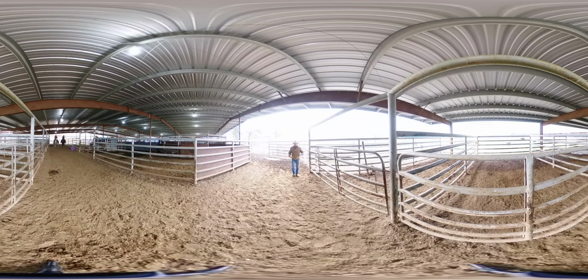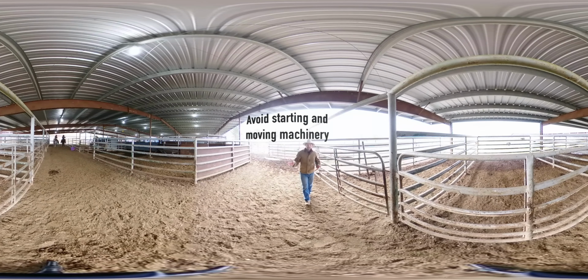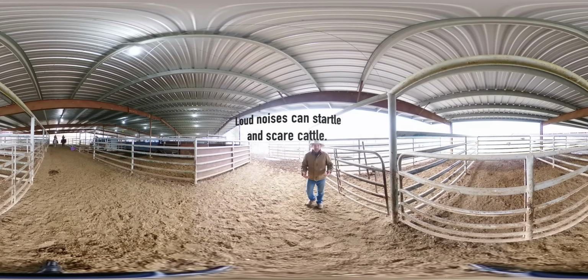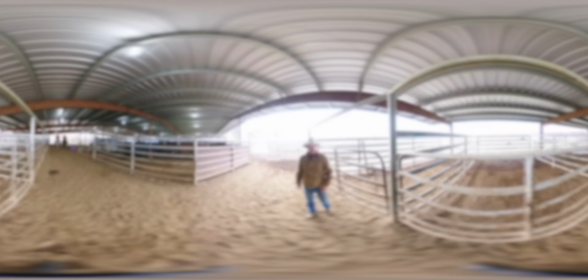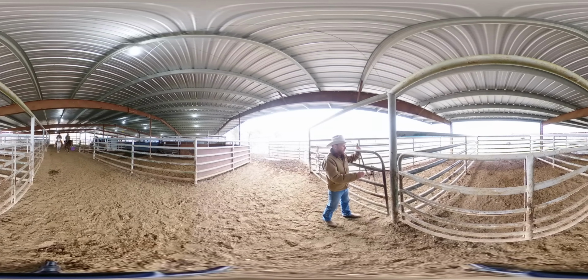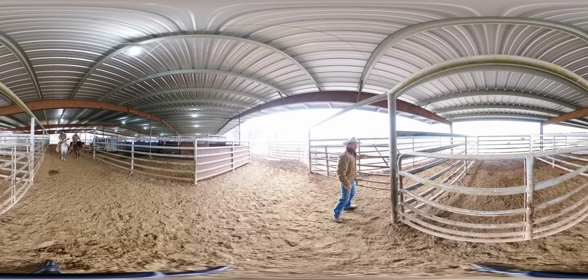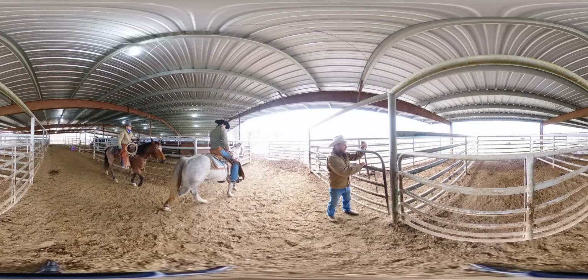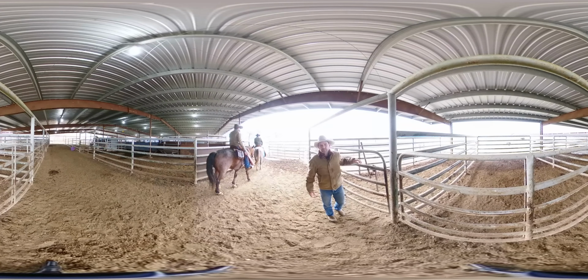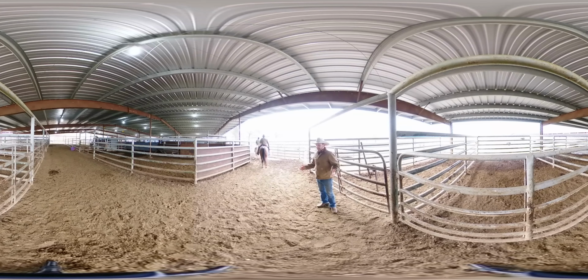Yes, sir. So just before we bring the cows up, we're just going to do a walk through the yards there just to make sure all the gates work, that we've opened it all the way up so all the cows can come all the way into the yards, and then we can close in the gates behind them. The guys are getting ready on their horses. You guys can head out there and grab the heifers if you like now, and I'll just set the yards up for us. We just want to make sure that all the gates work, that everything swings smoothly, just to reduce any chances of any injury to the animals or to the humans when they're working through the yards there.